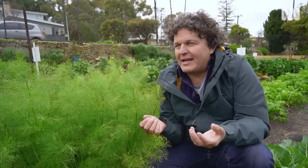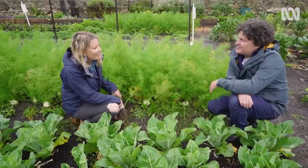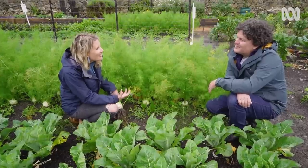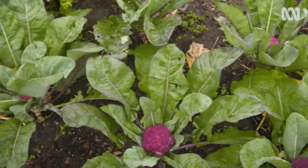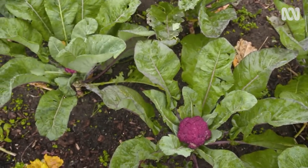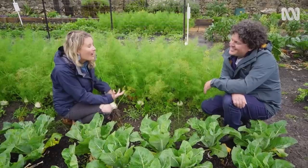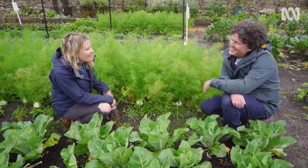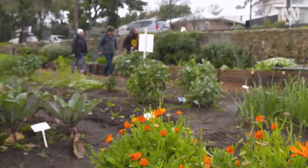What's it like to come back as the founder to see the farm flourishing like it is? It's so amazing. There's so much love in the place. It's thriving, you know, it's a real reflection of everyone's input over the years and the iterations to get to where it is now. And I'm very proud and very humbled at the same time.